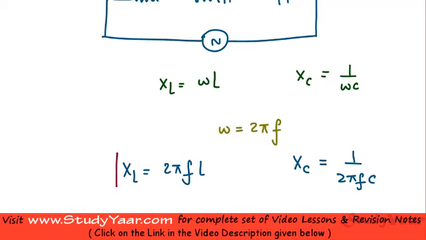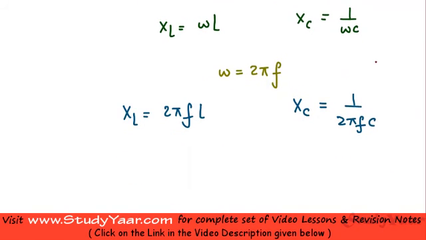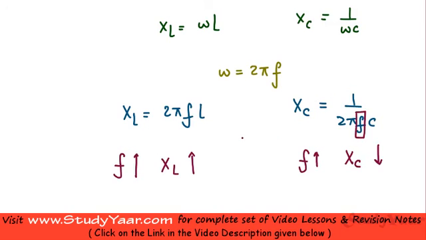Your inductive reactance is a function of frequency, and your capacitive reactance is also a function of frequency. For your inductive reactance, if your frequency goes up, your XL also goes up. It is directly related. For your capacitive reactance, if your frequency goes up, your capacitive reactance goes down. It is inversely proportional to frequency.